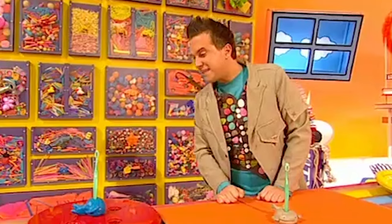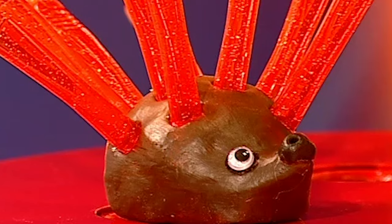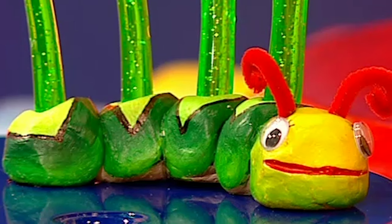here. In fact, you can make all sorts of toothbrush holders. Like this hedgehog. It's made out of a pointy ball of clay, and it's got lots of toothbrushes for spikes. Or how about a spiky caterpillar made out of five balls of clay? A toothbrush holder whale made in a minute. Why don't you try and make one?